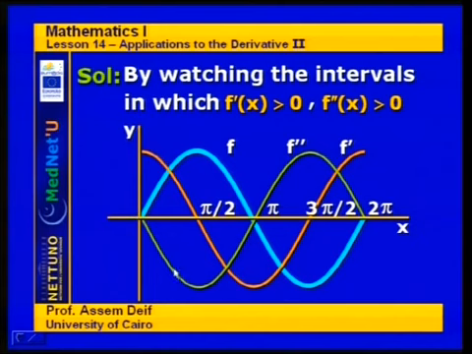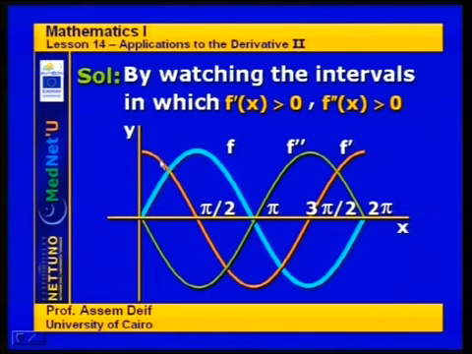And then the green one is the double derivative of sine x. The first derivative is cosine. Again, it's minus sine. So the double derivative is minus sine. So actually, you get a 180 out of phase, the green and the blue. The blue is the function sine x, and this is minus sine x, which is the double derivative of sine. Now, if we wish to know where are the intervals of increase, the function increases till pi by 2.